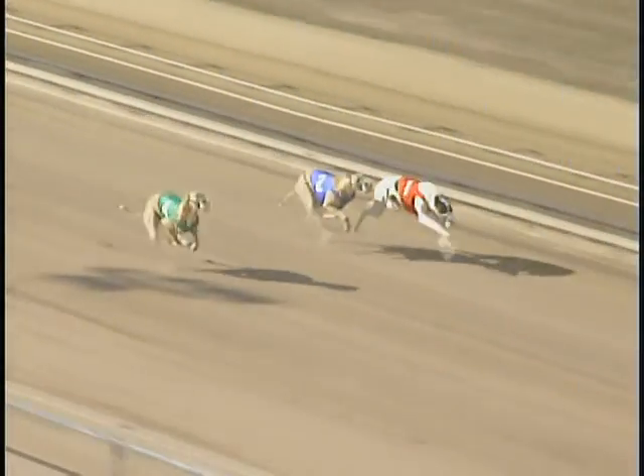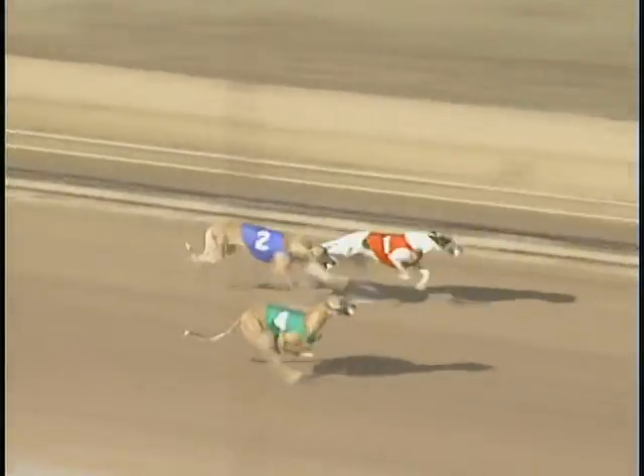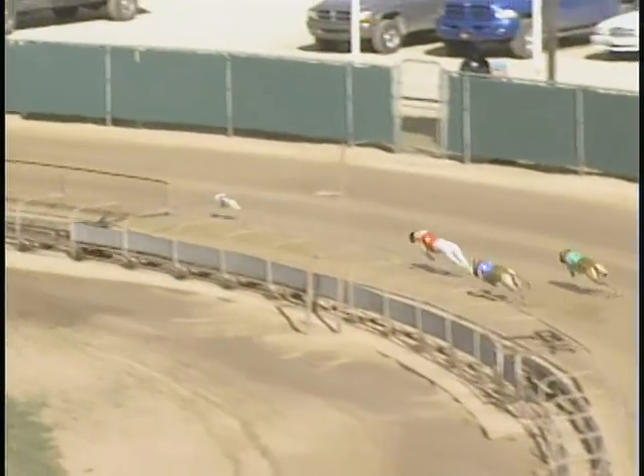Here we go — in 19, just three and 19, and at the break into the front stretch it is four and one and then two into that first turn. In the red it's number one, Hunker on Down, rounding turn two on the backstretch. One, two, and four — Hunker on Down, your leader, still leading into the third turn.